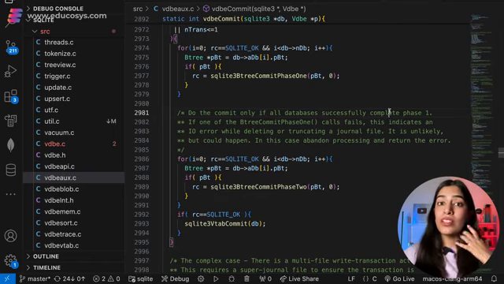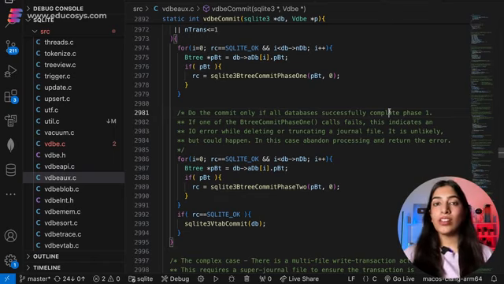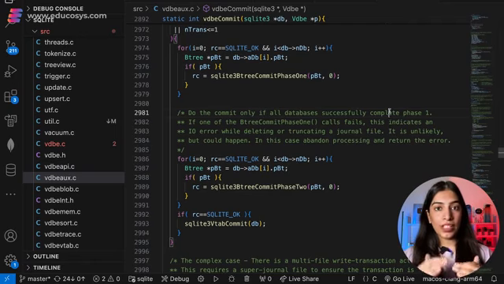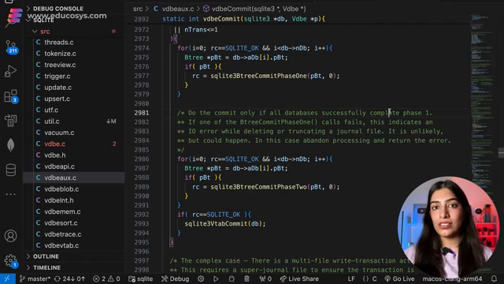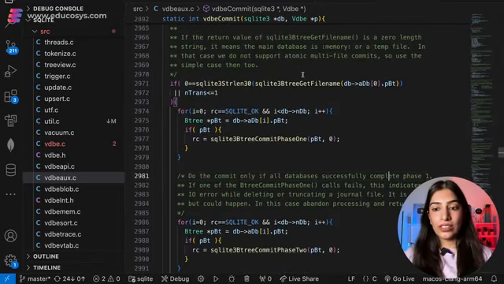Now what you should be thinking about is, what if the DB crashes in between, because we are making the changes in memory, right? How do we make sure that the entire changes go to the disk, and in cases of crashing, how do we support recovery? In order to understand all of this, we will understand phase 1 and phase 2 properly. This is a very common solution in all databases, not only in SQLite. We will talk about this in detail, but just notice that there are two things written over here, phase 1 and phase 2.